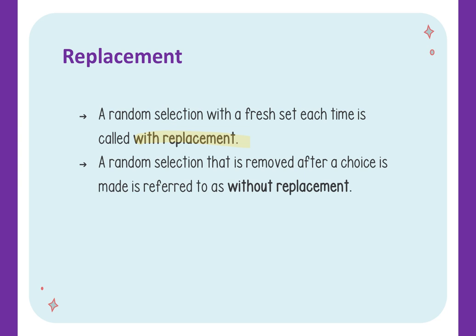If you have that selection removed after whatever that first round is, then we consider that to be without replacement. So there is a drawer of socks and you want to figure out how many red socks there are. If I take a sock out and keep it, the next time I go to pick, I have reduced my sample space. Okay, that would be without replacement.